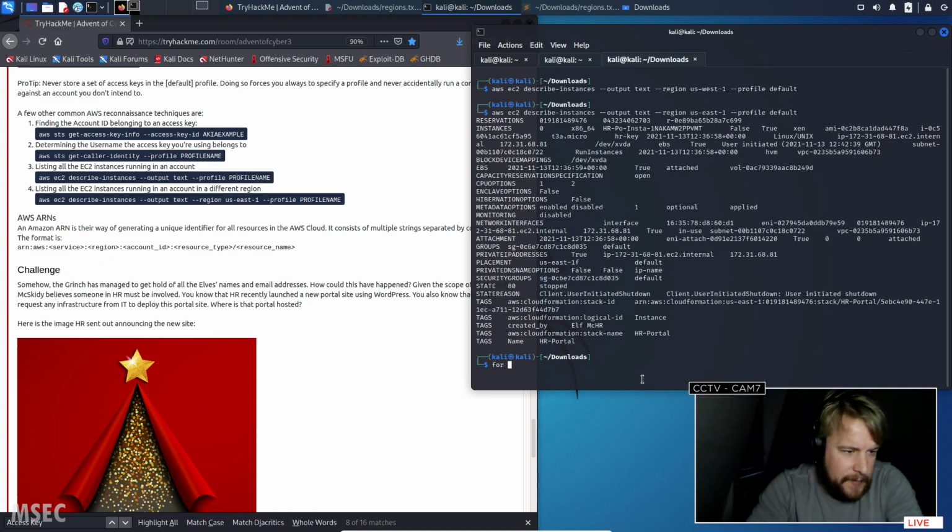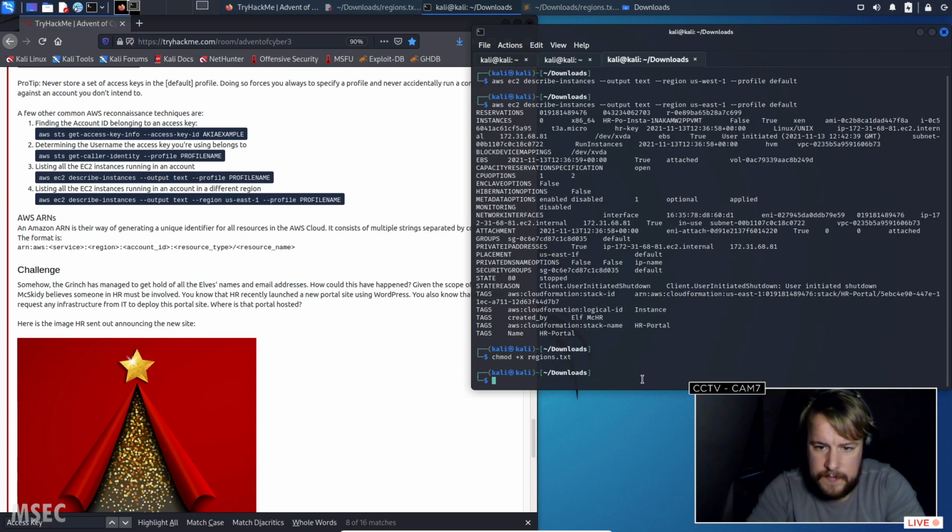We don't actually need the variable because I've written it, so it just needs to cat straight out. Live for scripting. If this was Node, I'd be all over it. I don't do Bash at all anymore. You have to chmod +x regions. Then you just ./.